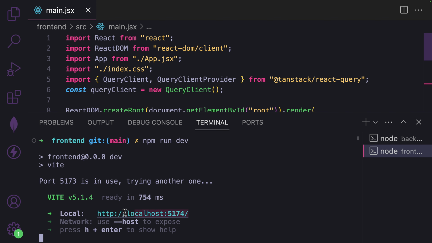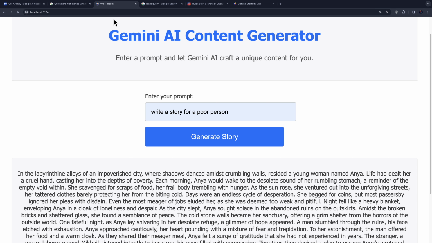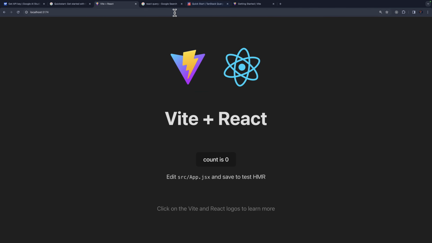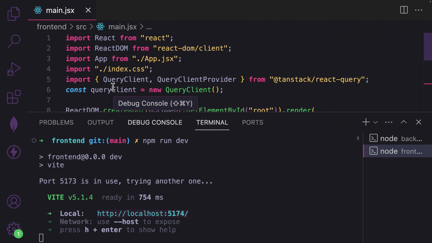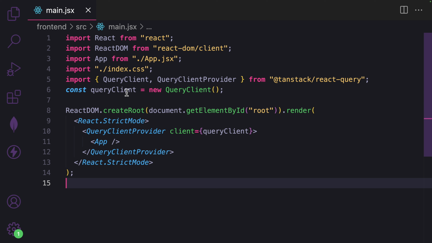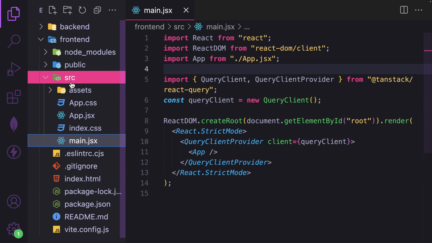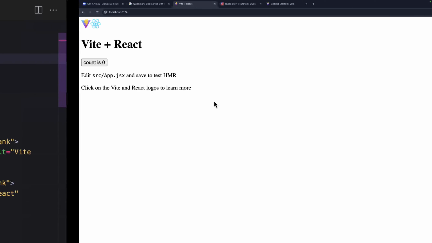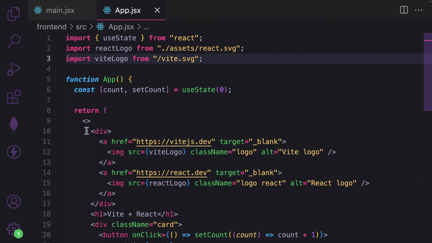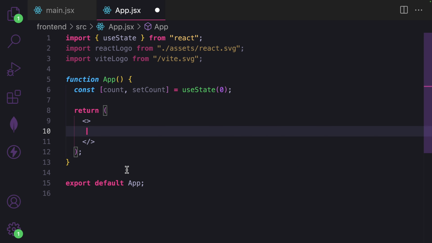Alright, so let me copy this URL and then replace with this one. Perfect. We have a fresh React application. So let's continue. I'm going to remove the default CSS, and that is the index.css, and also in the app, which is this one. Let me remove this and let's see what we have. Perfect. And also everything inside the App.css.